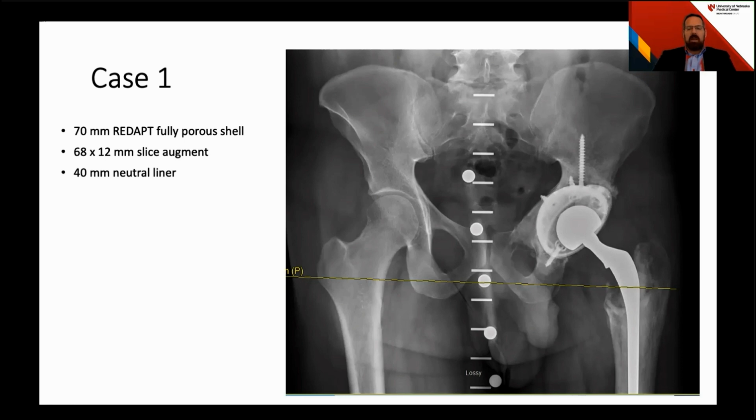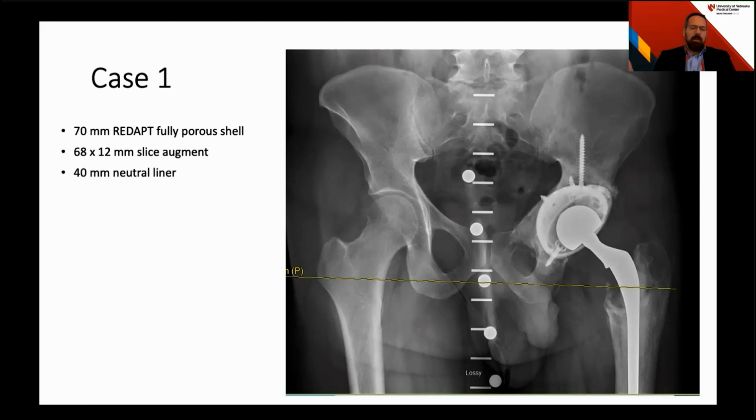And I was able to get him quite a bit of length back on both the femoral and on the acetabular side by restoring his center of rotation back to its anatomic position. I used about 120 cc's of bone graft in his pubis and ischium. And he's done quite well. He's an engineer for a large construction firm here in the Omaha metro area, and is back to doing everything that you would expect out of a healthy 39-year-old male.